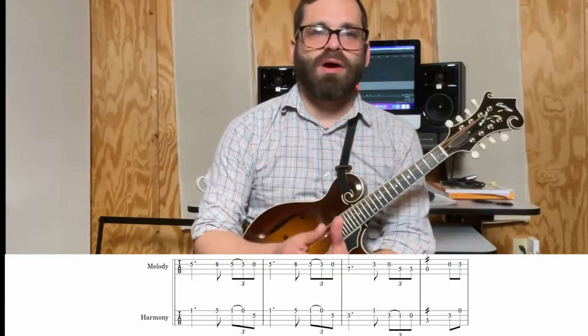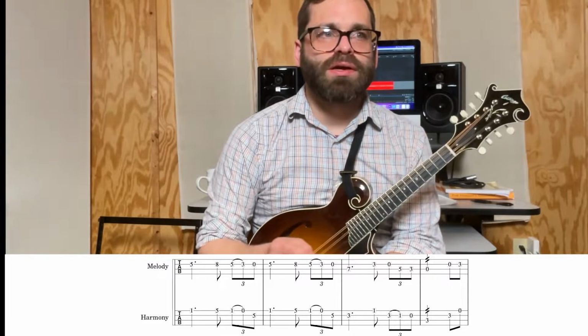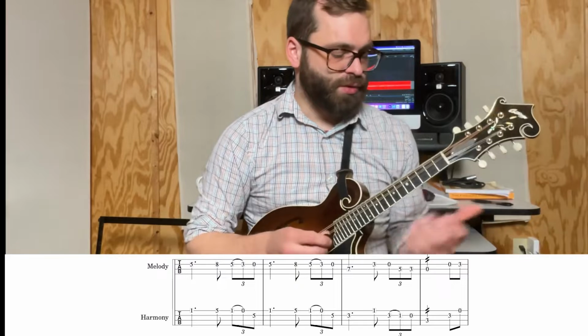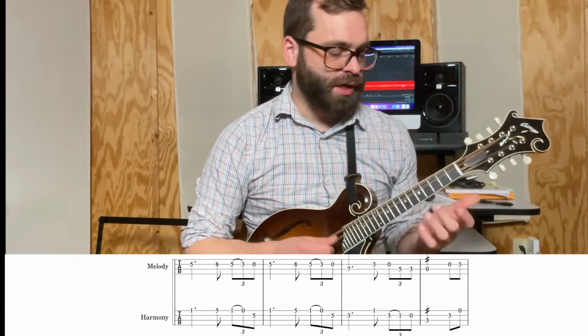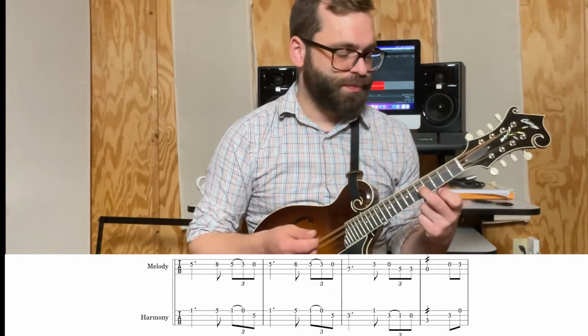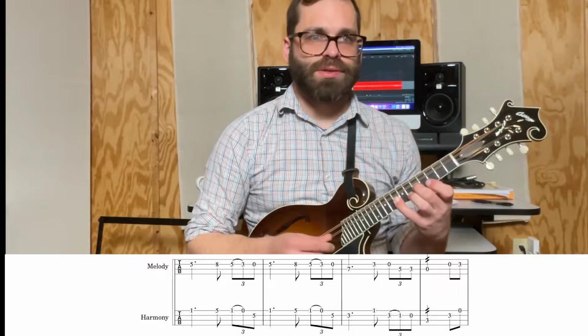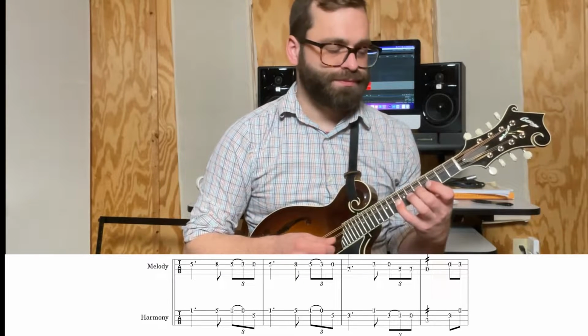This is called close harmony, and it's really, really big in bluegrass, both in the vocal side of things and the instrumental side. So if we look at the very first part of Lonesome Moonlight Waltz, we actually get a really good example of how this works. So the melody itself is starting on the chord tone. It's starting on the very first note of the chord, the D. And then it goes up to the third of the chord, or the minor third, which is that F.